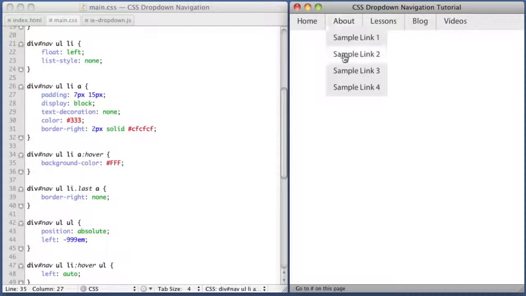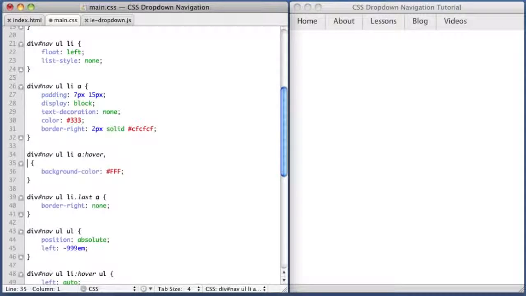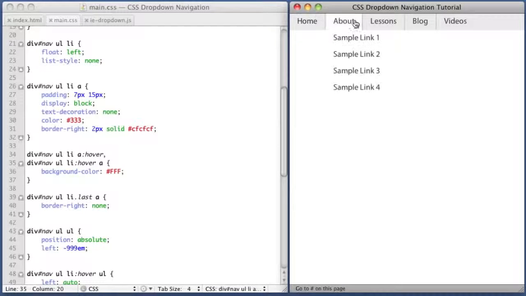Okay, so that's simple enough, but let's go the extra mile. As far as this drop-down functionality works, wouldn't it be nice if, when we're hovering over one of these children links, the top level link's background color remained white while we were on one of these children links? So we'll essentially just tack on another selector to this rule, and we'll say div nav unordered list, when the list item is being hovered, any part of it, including its children links, then make the hyperlink have a background of white.